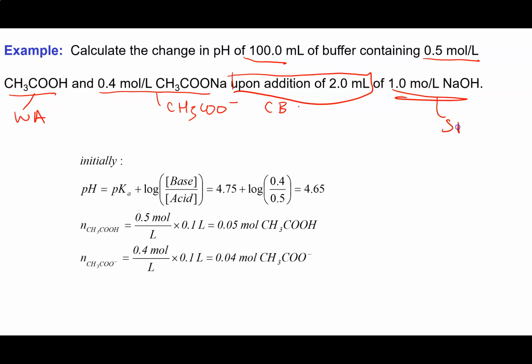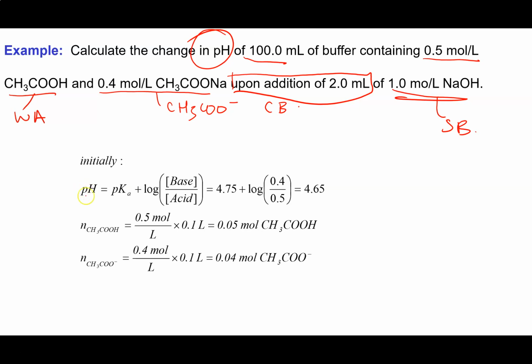So sodium hydroxide is a strong base. So we're adding a fairly small amount of strong base. And what we're hoping is that our buffer is good and the pH doesn't change a lot, right? It's going to go up a tiny bit, if anything, because we're adding some strong base. So if we want to calculate the change in pH, we have to figure out where we're beginning. So we're going to use the Henderson-Hasselbalch equation to figure out the initial pH.